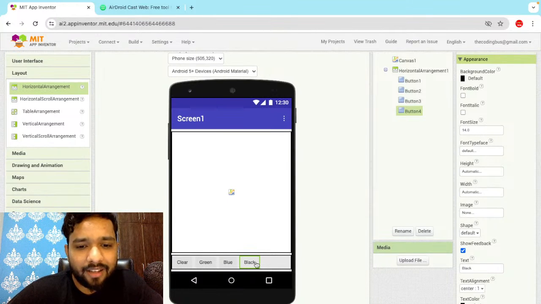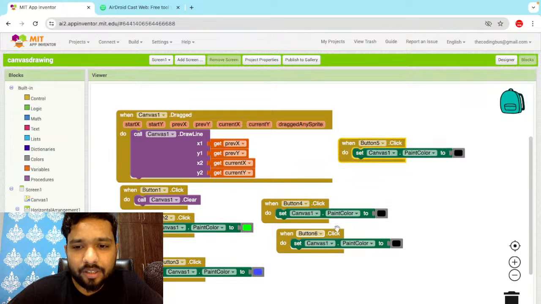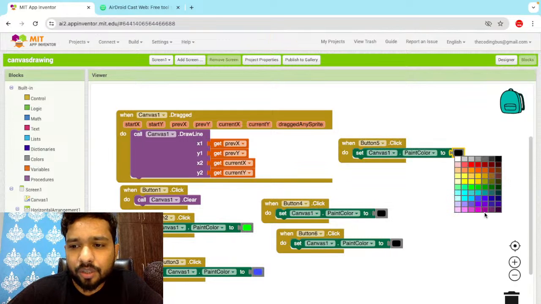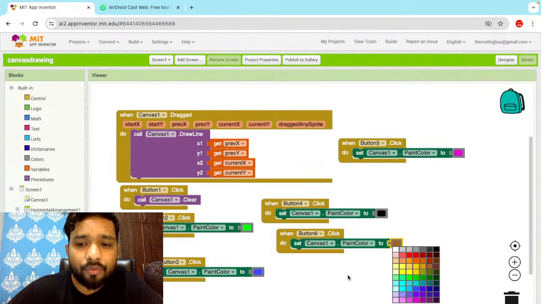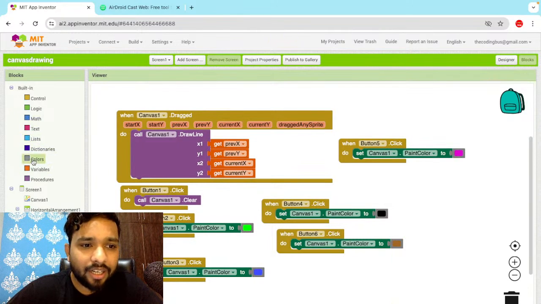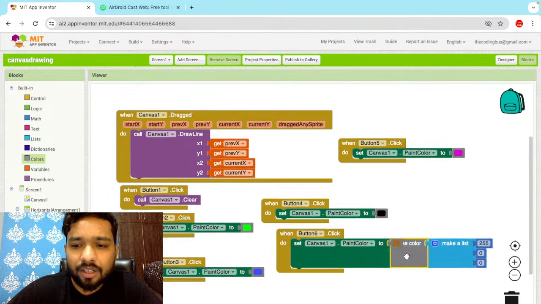If you want to add, like black, let's copy and paste 2 buttons here. Let's go to the blocks. I have just added 5 and this one, 6. So I'm just going to change that color to this one and this one for this. Now if you want to add more colors than all these colors, we have one solution for that. Click on that color option. You can see Make a Color. You can create your own color like this. See, we have the option 255, give this number something and give that number also like this. Now you have your own color.